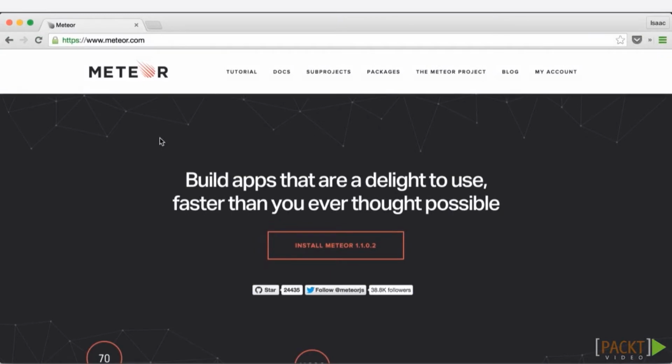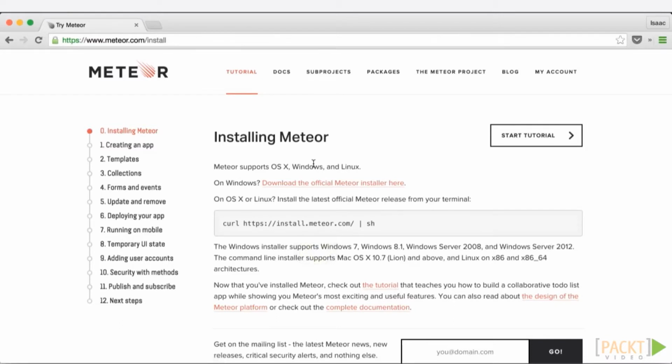Open up a browser and navigate to meteor.com and go ahead and click on Install Meteor there in the middle. Okay. And we can see from here all of the different operating systems that Meteor supports. Meteor has always supported OS X and Linux through the command line, and the curl command that you see right here, we'll use that in just a minute, but we want to emphasize that as of the last release, Meteor now has official support for Windows, which is great news for all of you Windows users out there that you no longer have to use any workarounds, and of course you can always use Nitrous IO for Chromebook. So wonderful options we have.